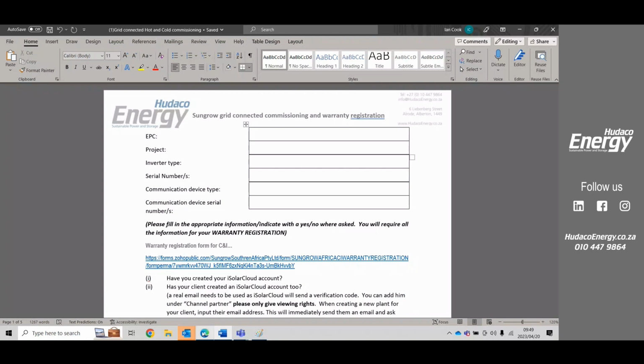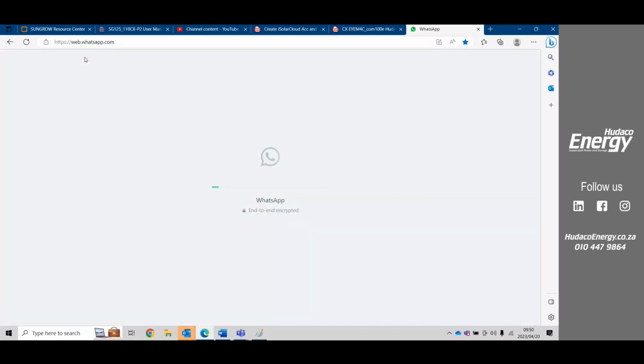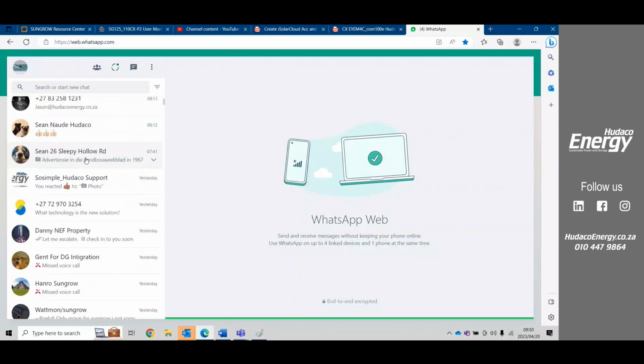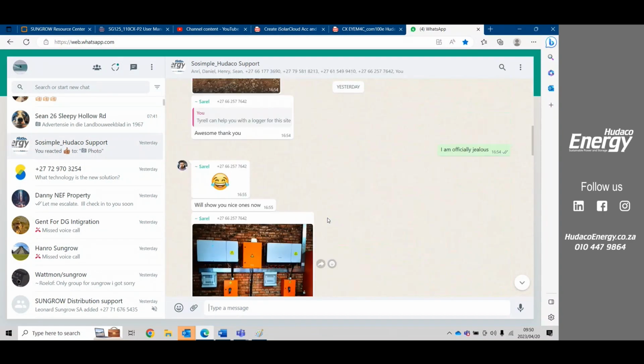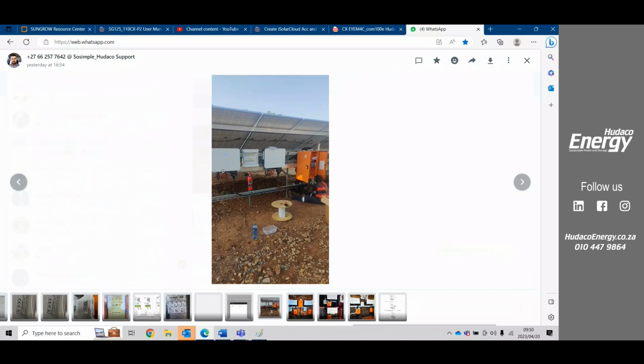To give you a little bit of an idea, I'm just going to go to a client here quickly. The client was very impressed about his installations, and he was very happy to show us what they look like. So if we have a look at this installation of theirs, this is a 100 kilowatt system using 250 P2s, but we can see there's no space here for the cable trays to come out. So they didn't actually read the user manual properly.